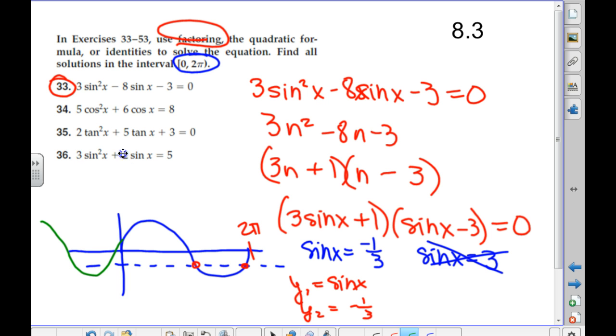Now, I would like to briefly talk about how you can do this using your calculator and the second sine button. If you all would put your calculator in radians and do second sine of -1/3, remember, it's going to find the answer closest to the origin, and within our inverse sine or arc sine definition, it's going to find this little decimal right over here, which is -0.34, if I remember right. Anybody getting that? Yeah, that's it. I'm only going to round to 2 because I don't want to spend a half hour on this. So we got -0.34. That's this distance. Does everybody understand that that distance right there is 0.34?